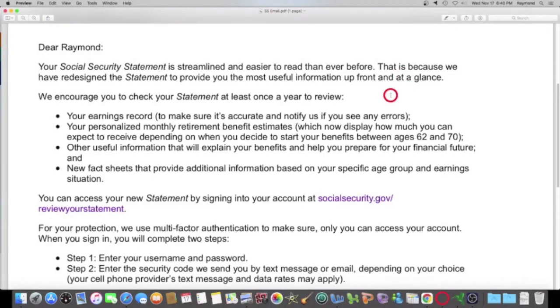Let's talk about Social Security. This is Raymond from Stocks and Rentals. And right now you are looking at an email that I got from the Social Security Administration, and I get this annually, asking me to log into my account and review it to see what kind of money I will get when I get in my 60s and it's time to retire. So I want to log in and I want to be about it, not talk about it.